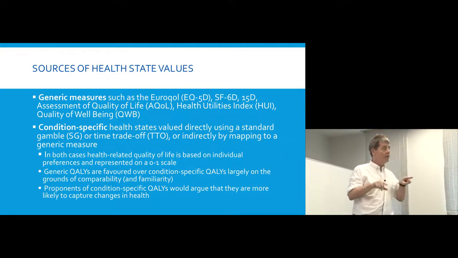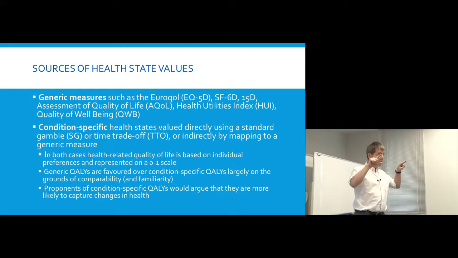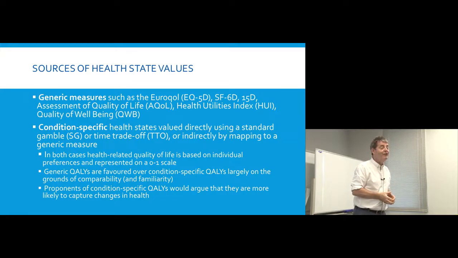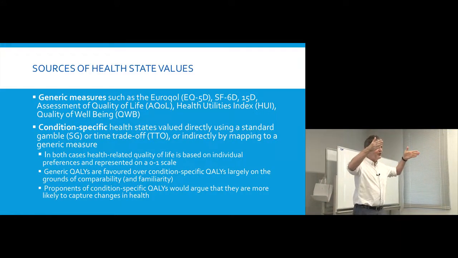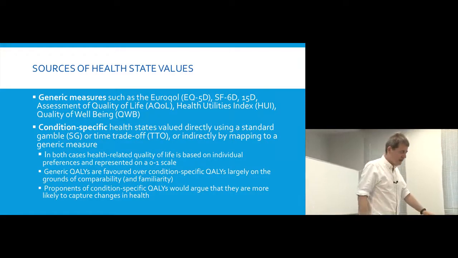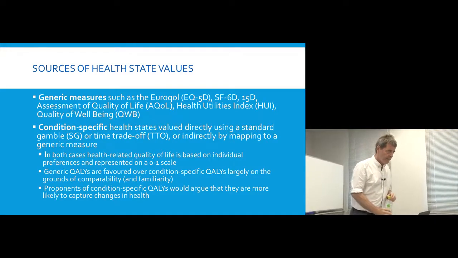Now, I'm being very careful in saying these are 2 points on the scale because there is a possibility that you could be in a health state that's worse than dead. So it could be worse than 0. And I'll touch on this later on. Interestingly, not very common in Japan. Now, I don't know the reason why, it might be a cultural one, but we'll come back to that. But most health states are somewhere between 0 and 1. But there is this possibility of having a health state that attracts a negative score.